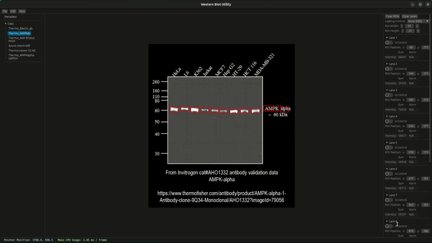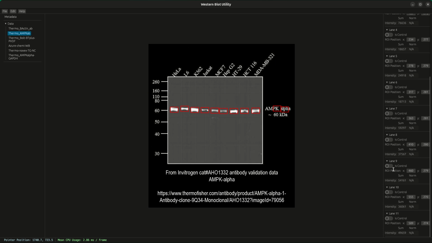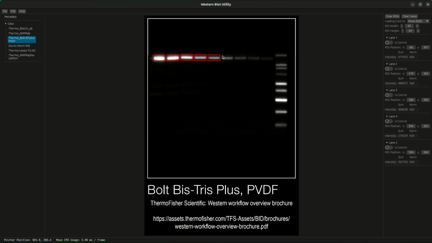Boom. These ROIs at the end here are just faint enough that they're likely being filtered out as background.